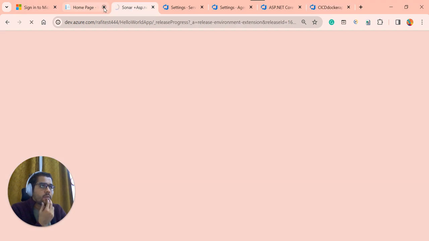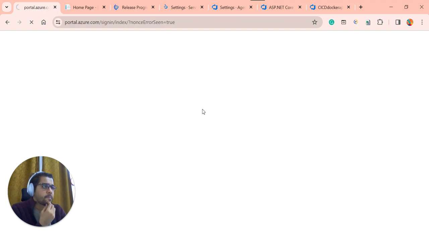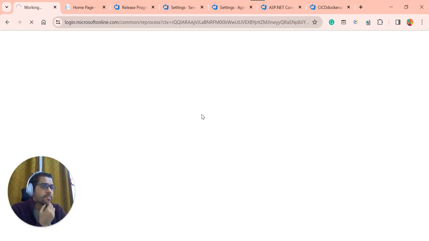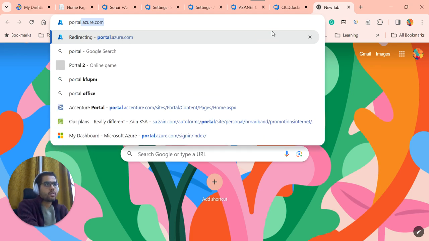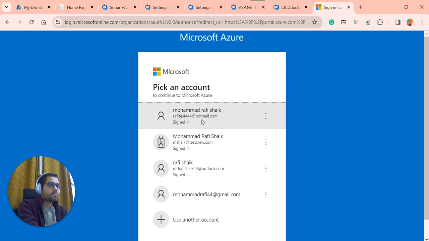This is the portal. I'm trying to log in. When you go and click portal.azure.com, for the first time, whoever is trying to register has to give their basic details and must use their credit card to register for this account.